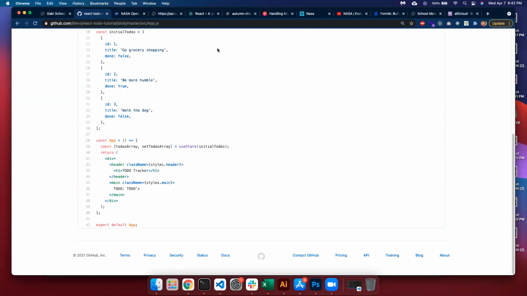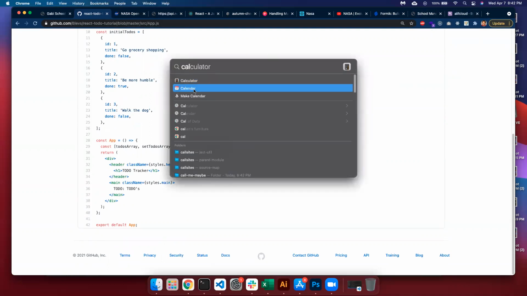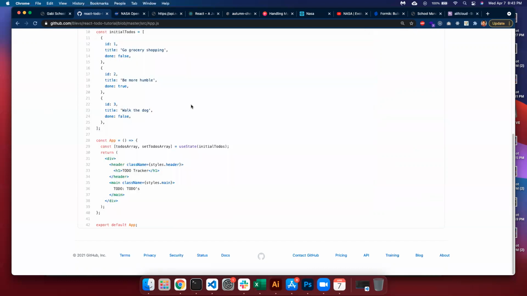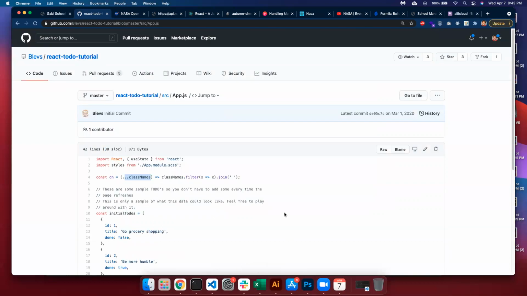When is the Sprint project? The Sprint project is going to be, so today is Wednesday. Let me just look at the calendar. So today's Wednesday. I'm thinking of giving you guys tomorrow to work on all the assignments and then making the Sprint project on Friday. So that's the plan, inshallah. So take tomorrow to work on all the assignments, whatever you can, submit anything you have. And then on Friday, we're gonna do the Sprint project, inshallah. Yeah. Any other question?